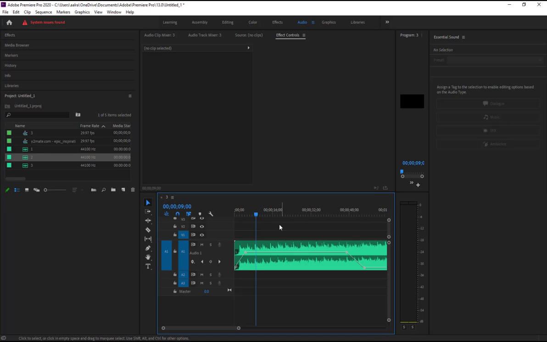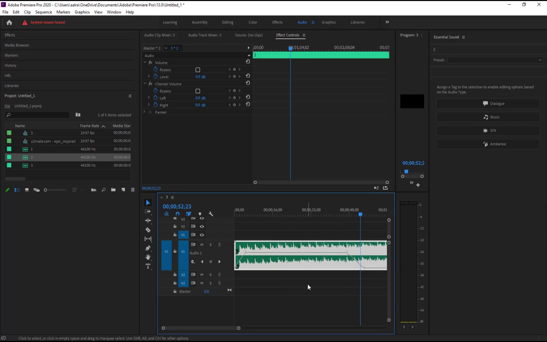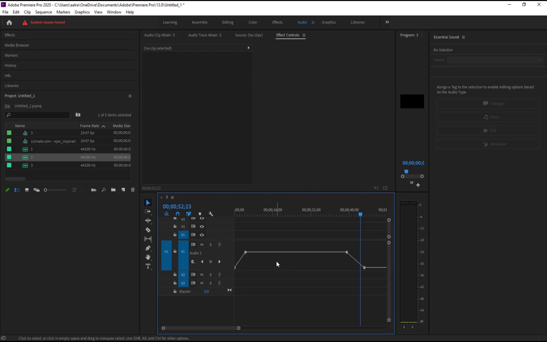So let me just put it here and here. And now I will have fade out. Okay, so you will be able to remove the clips without any problem, and the keyframes are still going to be there.